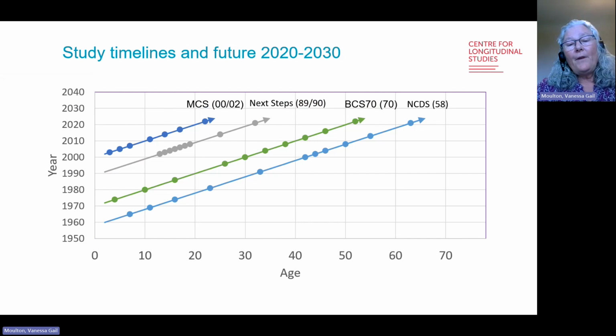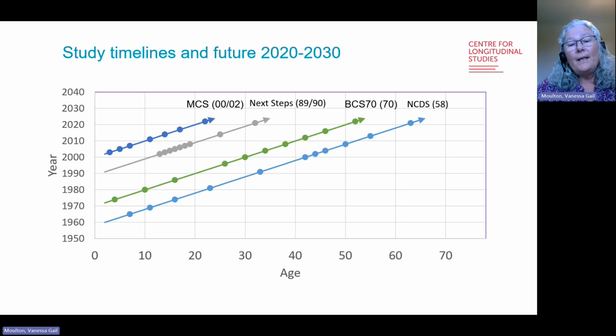So as I mentioned, we're focusing on 4 cohorts. All the studies are ongoing, and this chart shows you the year on the horizontal and the age on the vertical. And the dots refer to periods of data collection. So the oldest cohort, as I mentioned, is the 1958, and since then there have been 10 data collections, excluding COVID surveys, which I'll talk about in a minute. The last available data collection at the moment is at age 55, and the age 62 to 65 will be available early next year. The BCS70, since 1970, there have been 9 data collection periods.